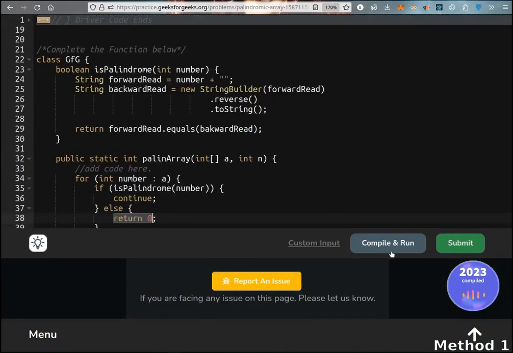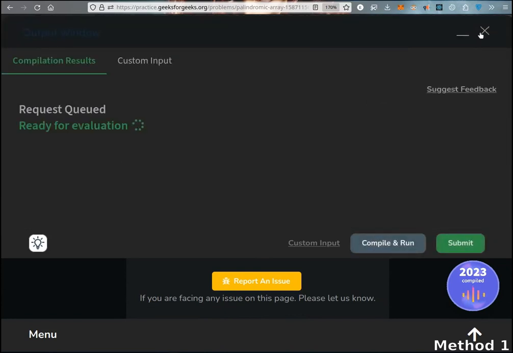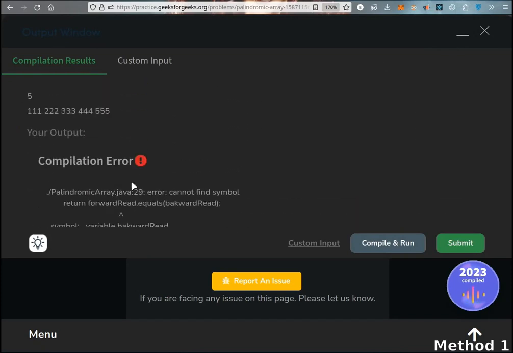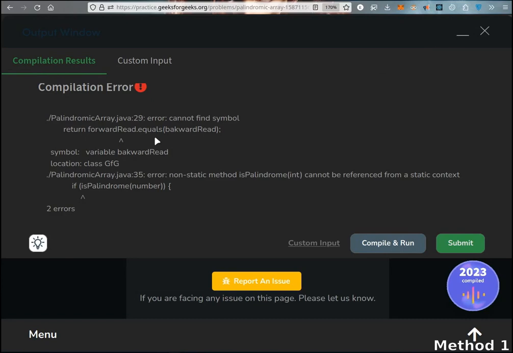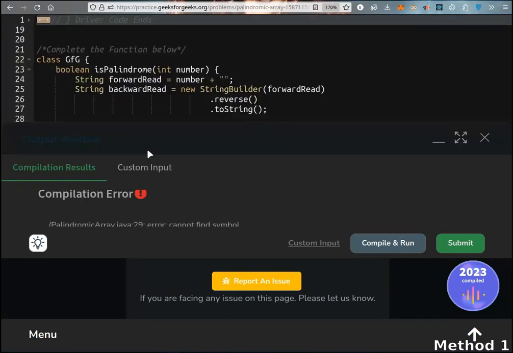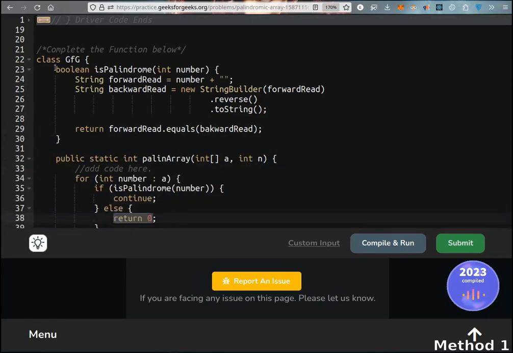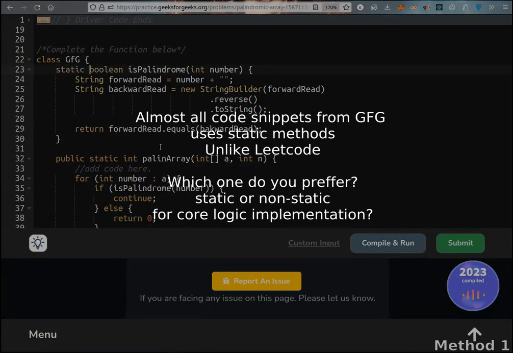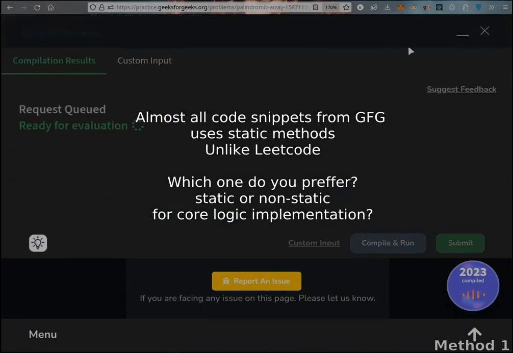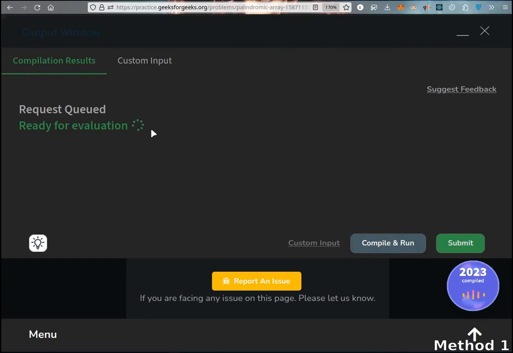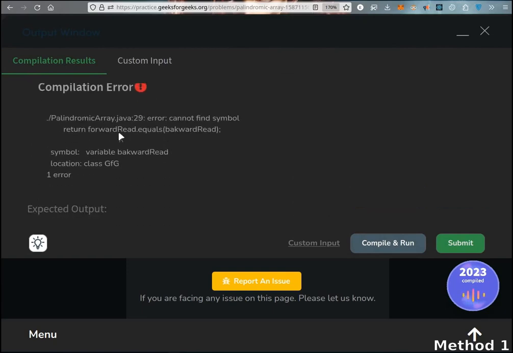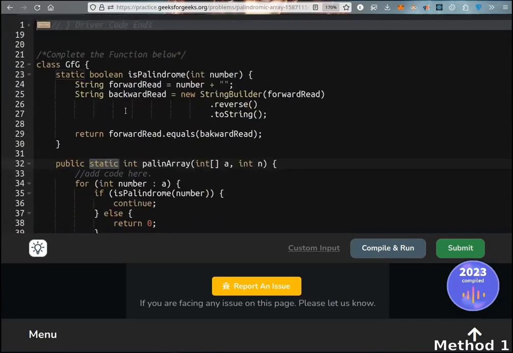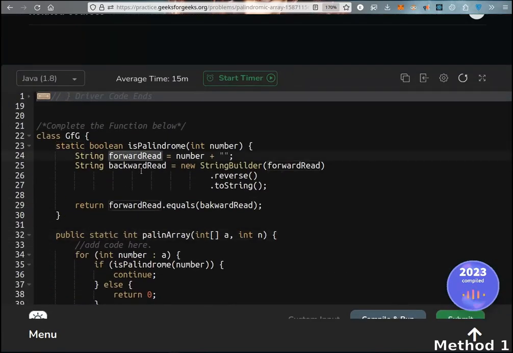Let's run this method and check whether this works or not. It seems it is having few problem within this solution. It says non-static method. Okay, let's use then static. Java specific thing. I'm not very sure why they use static all over the places. They can directly go ahead and create an object. Not sure. Also, there was one error, cannot find a symbol, forward read. Okay, the spelling has been mistaken. It is backward read and here it is backward.